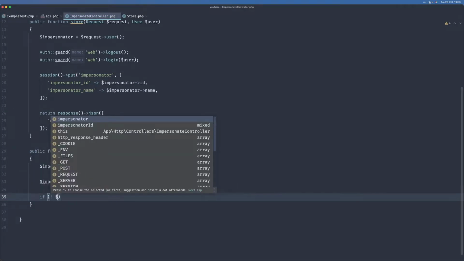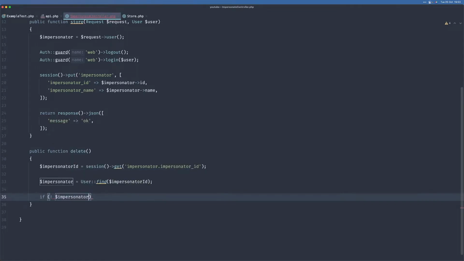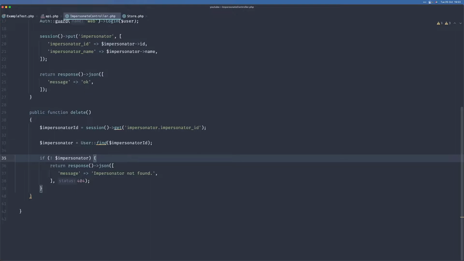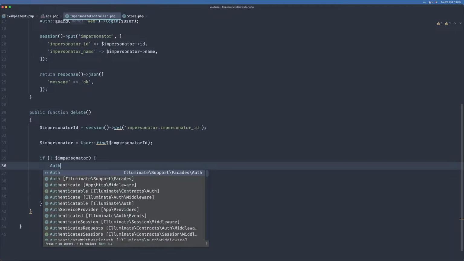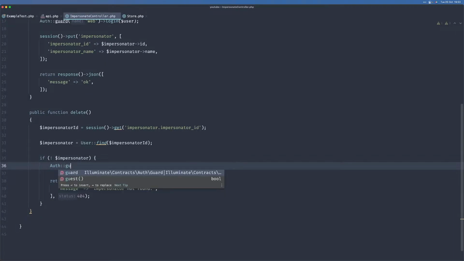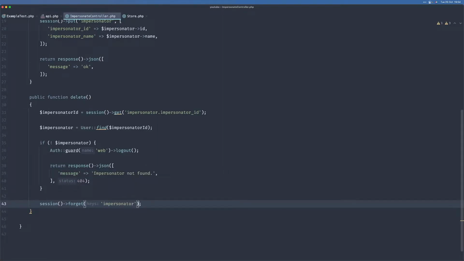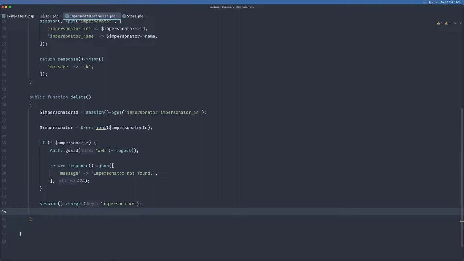If there was no user, we want to fail and probably log out the user. And if the user was found, we just want to forget our impersonator key from the session.